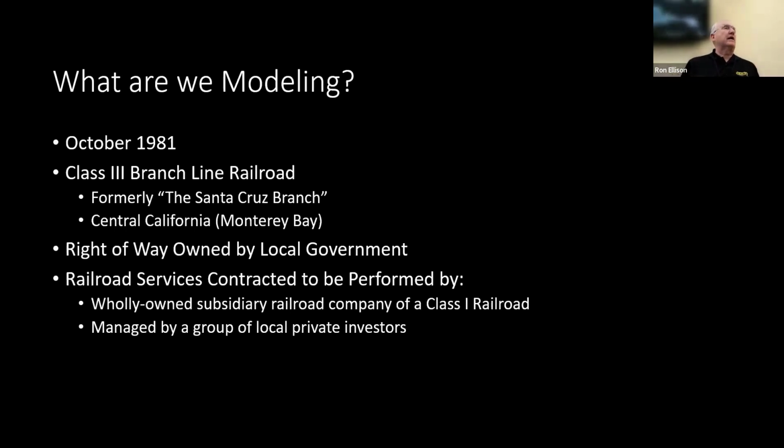So we are modeling October 1981. It's a Class 3 branch line railroad, formerly the Santa Cruz Branch, Central California around Monterey Bay. If you look at a map of California, San Francisco, you go down, you see this big half moon thing, that's Monterey Bay. And then south of that is the rest of the coast. The right-of-way is owned by the local government, and the railroad services are contracted out to be performed by a wholly owned subsidiary railroad company of a Class 1 railroad. And then it's managed by a group of local private investors.